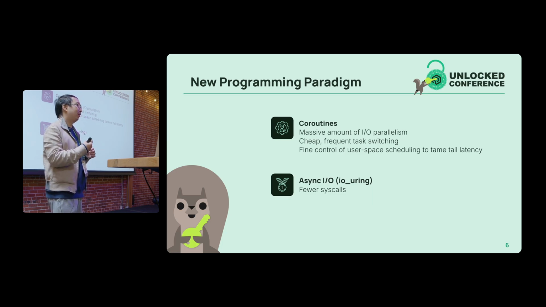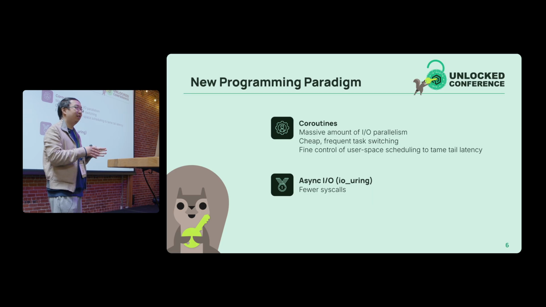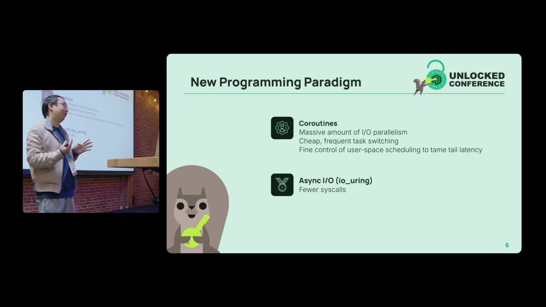The very essence of NVMe is that it calls for massive amounts of parallelism. Conventionally, we rely on threads to do this. Each time a thread sends an I/O request, the operating system needs to put that thread to sleep, causing context switching, and later we need to wake it up. Also, each synchronous I/O is a syscall crossing the boundary between user space and kernel space, which again has some overhead. Conventionally, we never talk about the costs of context switching and syscalls because they are basically negligible. But right now we're talking about millions of IOPS, or even tens of millions. On this order of magnitude, we need to care.